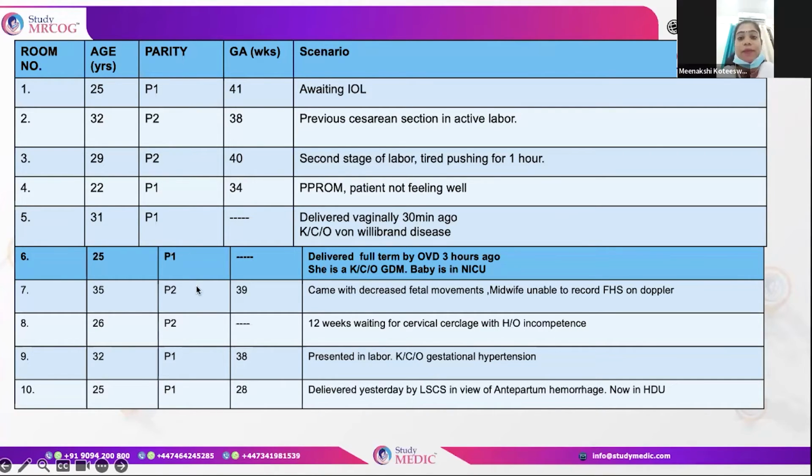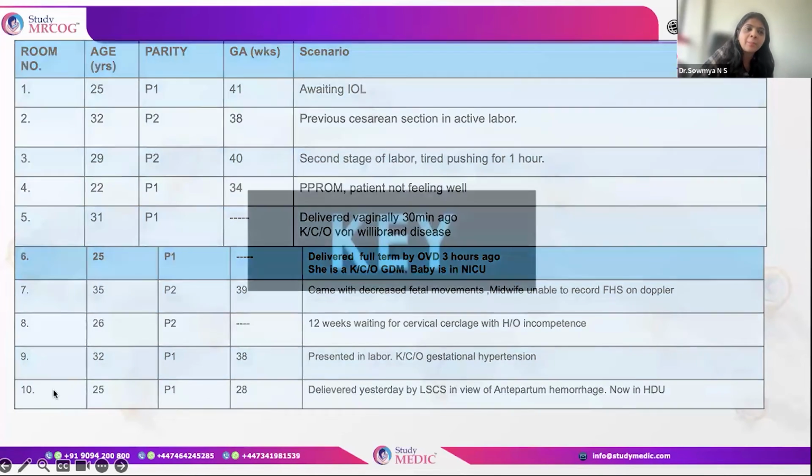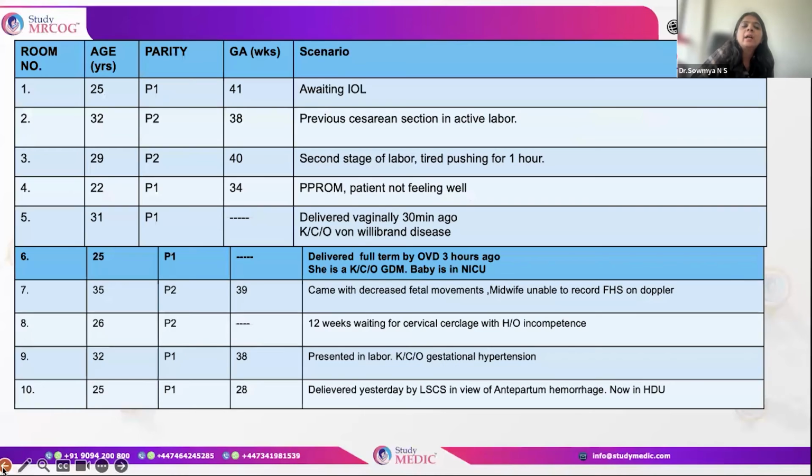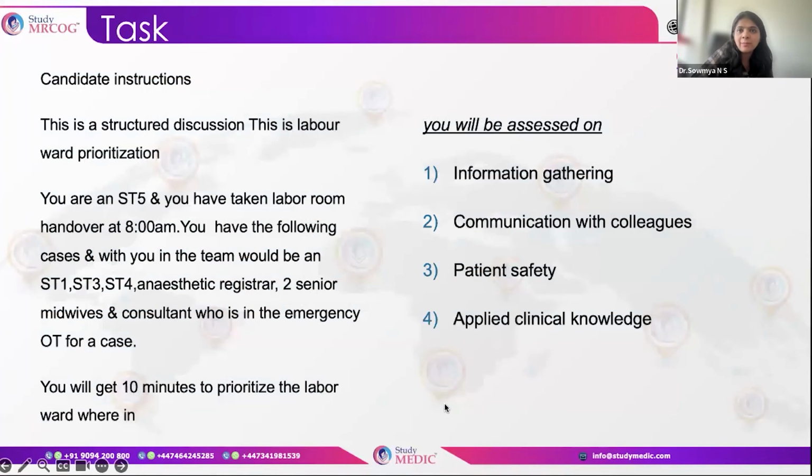Okay. So yes, let me give my quick feedback. Meenakshi, it was wonderfully done, but a couple of things, okay? Like I would suggest when you start off, it's always a structured discussion, which I always mention. You have to first mention, I'm Meenakshi, one of the exam candidates. I've gone through the scenario. I'm happy to start the discussion, rather than telling I'm ST5. Good that you did this so that it is easier for me to explain, because for all practical purposes it is a structured discussion. So you need to introduce and later on you tell whomever you have.